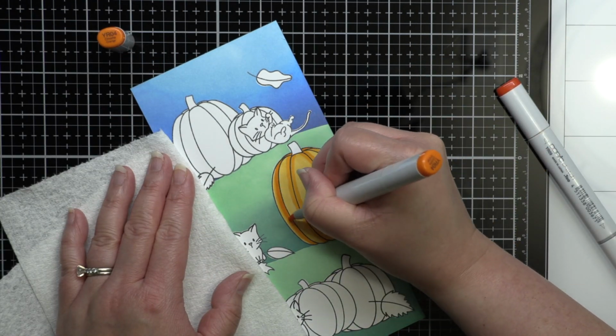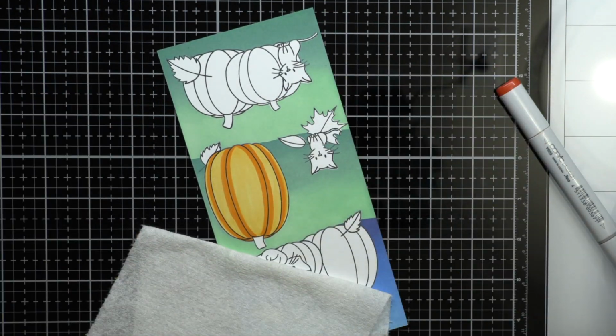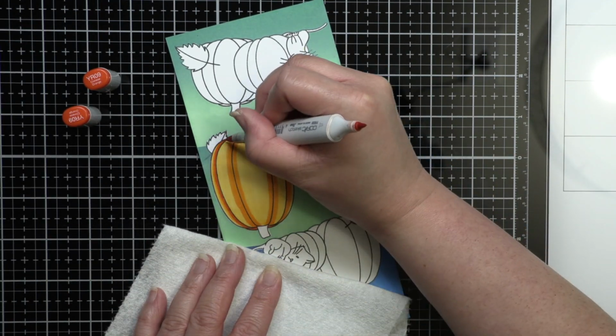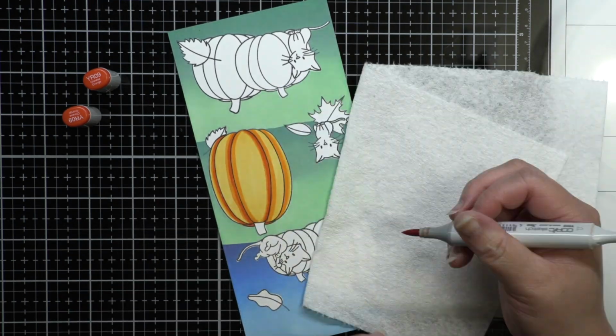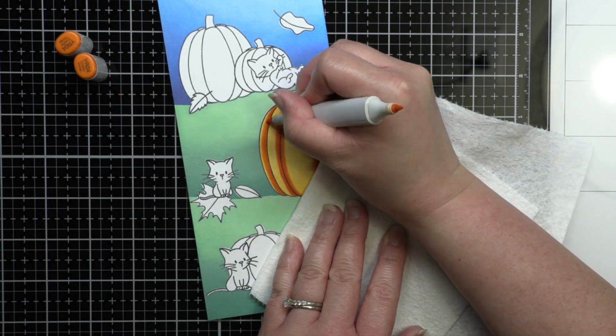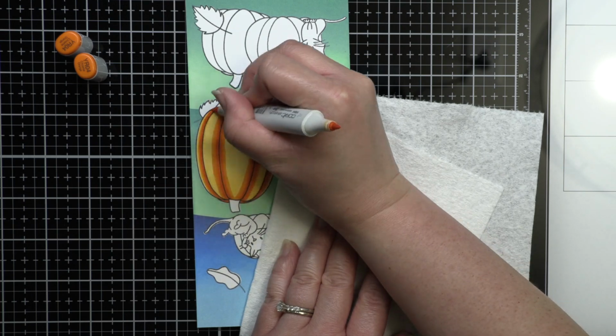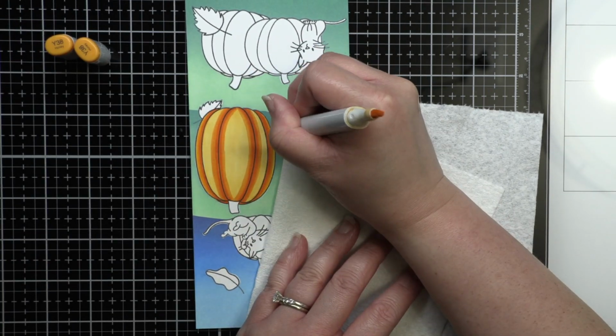As you can see, I've removed both caps on many of my markers. I've recently refilled them and I've had some problems with markers blooping ink on my coloring, so this is just a safeguard to make sure the pressure is equalized in the markers. After a few more coloring sessions, I should have used up enough ink that it won't be necessary to remove both caps, but for now this is the best way to make sure I don't run into any trouble.